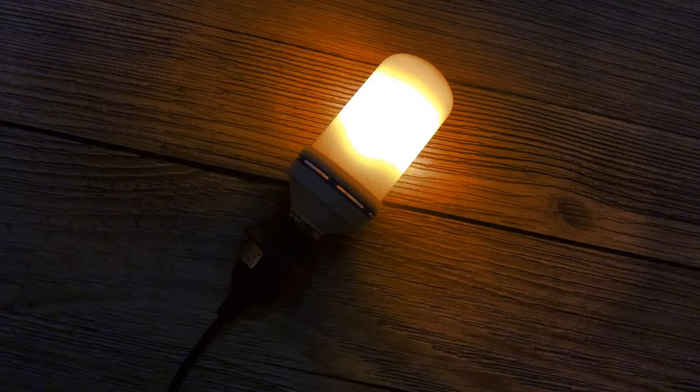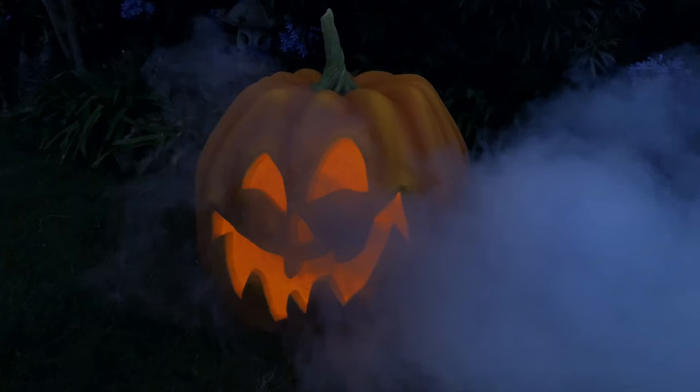To light my jack-o'-lanterns, I use an LED flame bulb with an exterior light socket. I hope this inspires you to make your own giant jack-o'-lantern.